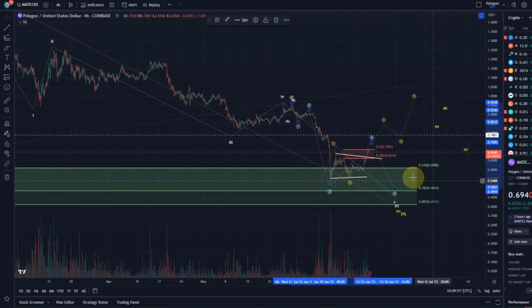Now, currently, the rally that we see, it's not a massive rally for altcoins, but it's a bit of a rally. It's probably to a degree fueled by Bitcoin as well, which broke above obviously 30K. So what you need to be watching out for, first of all, I think the resistance at 71 cents. Above that level, we have 79 cents. If we see an impulse above that level, then we have a good idea that the trend is shifting back to the upside, and then we just need to wait for a 3-wave pullback and have the next support zone.